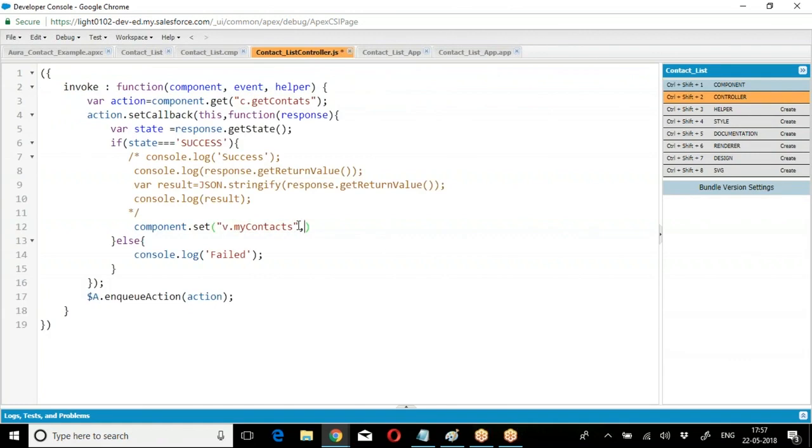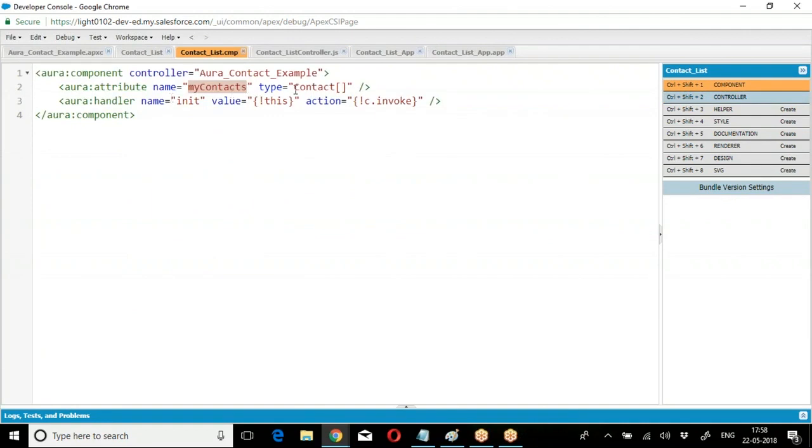Then what is the result we got? response.getReturnValue. So whatever the response we are getting, that response we are setting into myContacts. If you have an array of elements, how will you display it?